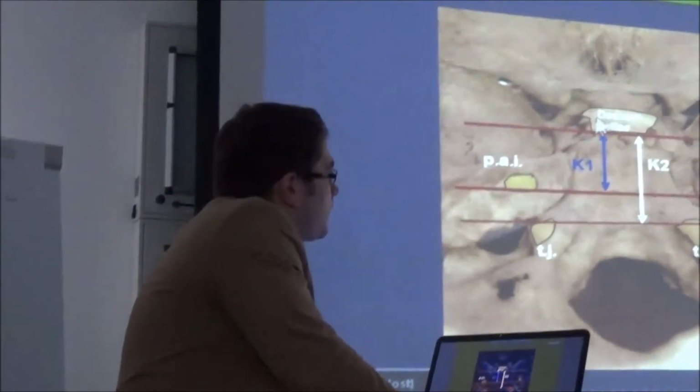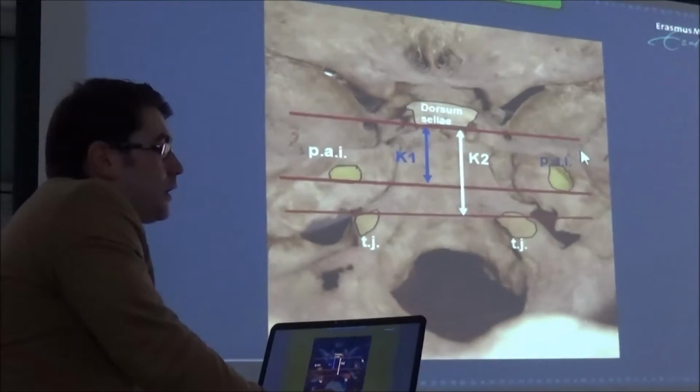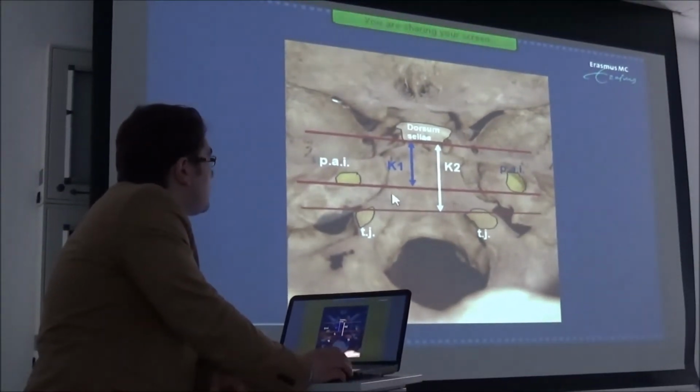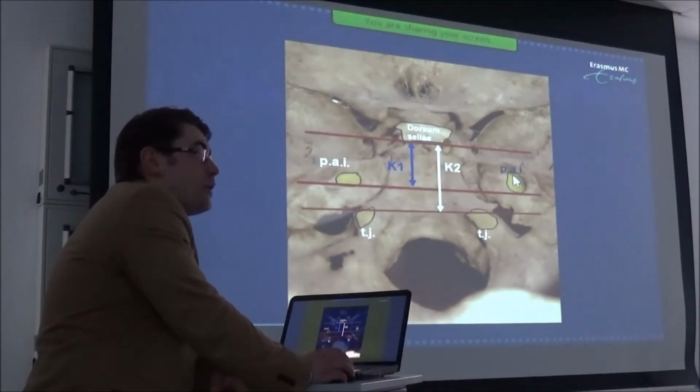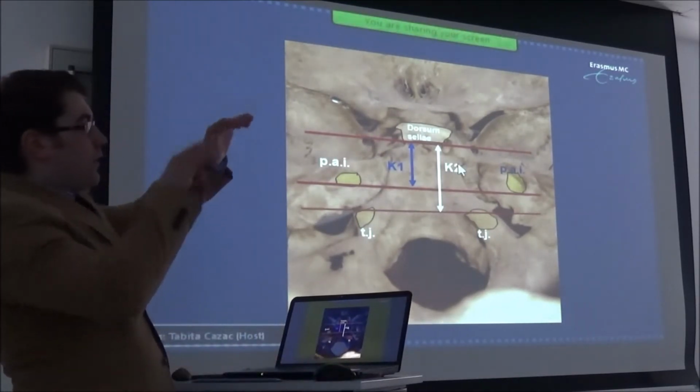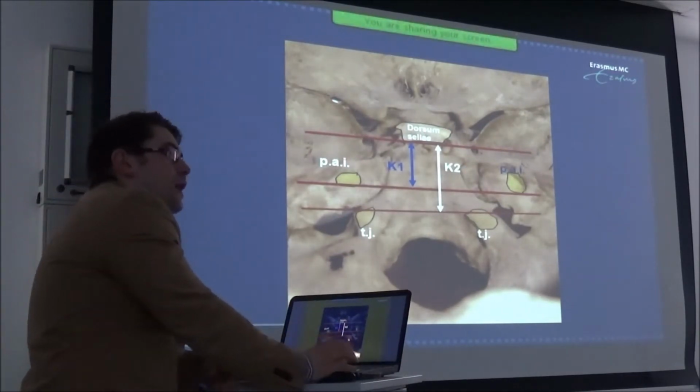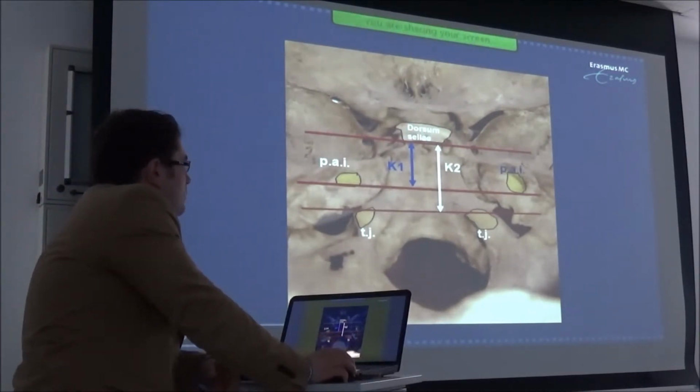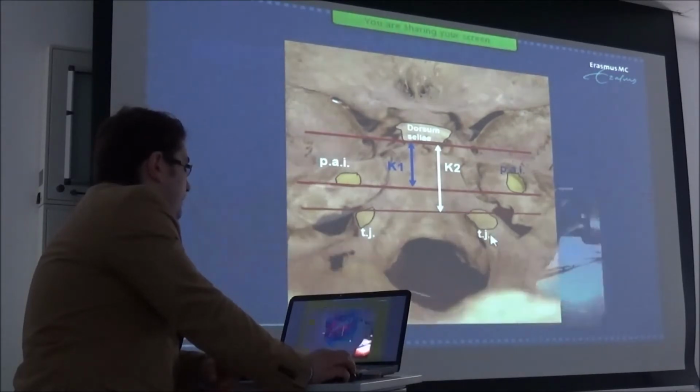So this is the extent of the exposure, especially if you're also opening here the meatus. So any lesion that's situated here, you can approach with a Kawase approach, and you're also coming from anterolateral, so you're not going to be working very difficultly between all these nerves and fibers and arteries. Now the K2 line is the extent of the retrosigmoid approach, which obviously does not cover underneath the tuberculum jugulare. You'd need an elite approach or a far lateral approach for that.